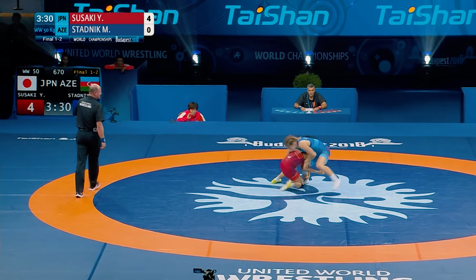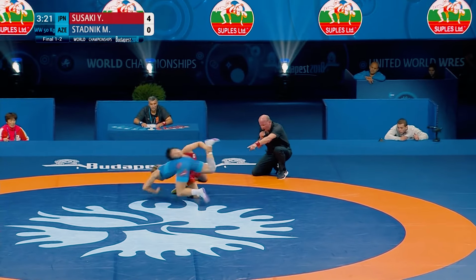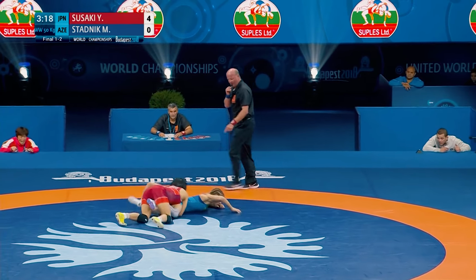3:30 to go in the match. Here's a single leg shot. Suzaki in position to score again. For Suzaki, her outside left leg, there it goes. She's able to start driving now.